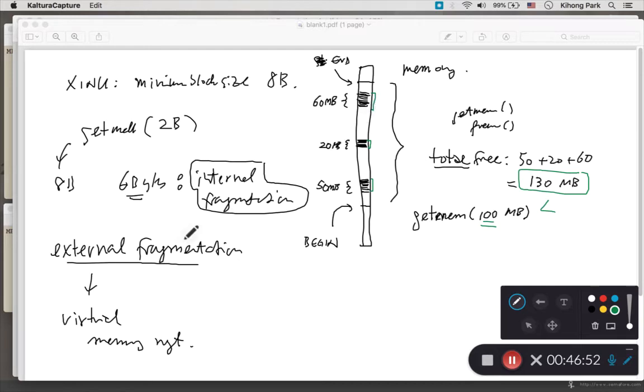It's splintered. It's fragmented. So although the total free memory is big enough to satisfy this request, the largest contiguous memory is only 60 megabytes, which is clearly smaller than the requested size 100. The fact that the total is enough, but there's no contiguous memory that's big enough, is what we refer to as external fragmentation.